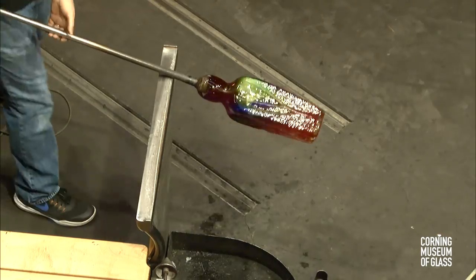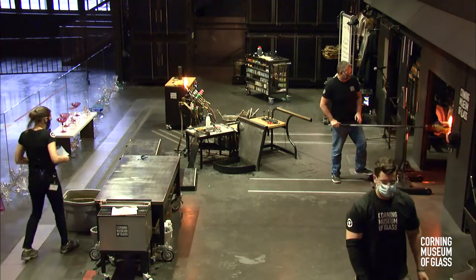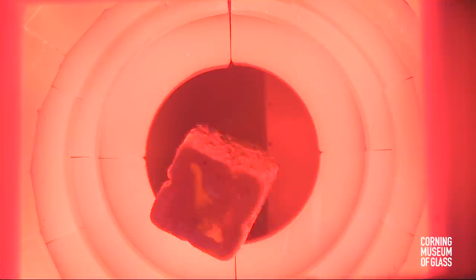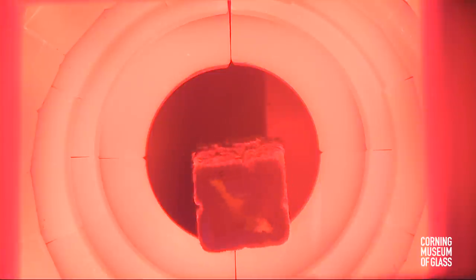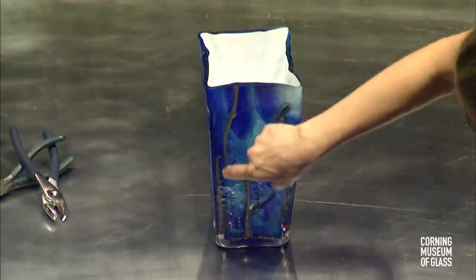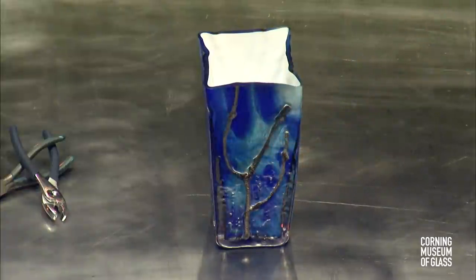And so we have our samples down here. And I'll put one on the marver here. I don't know if that's the easiest place to focus in on it or not. But you can see these branches that are along the surface of our glass. And so right now, they're just all clear. So they don't show up as clearly and most evident as what this does, because this has a little bit of powder worked into the surface. So this is what they're gonna do over on that side.